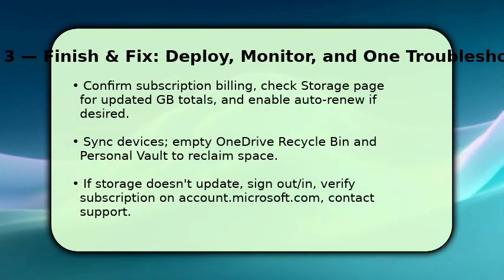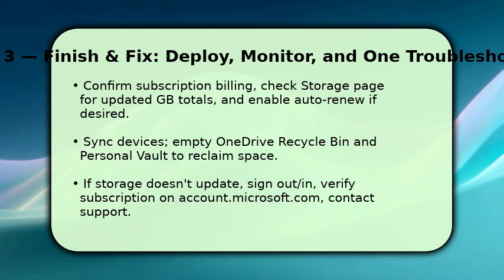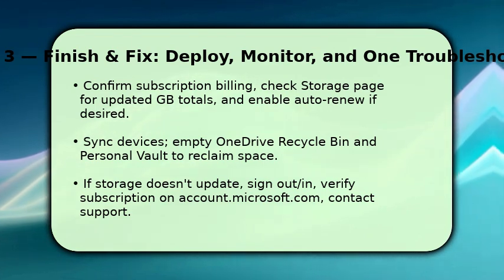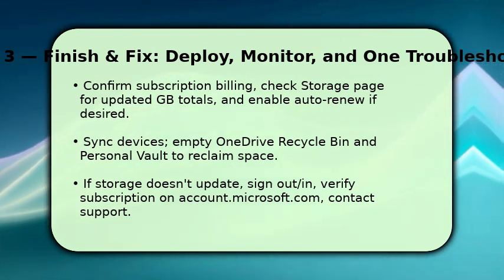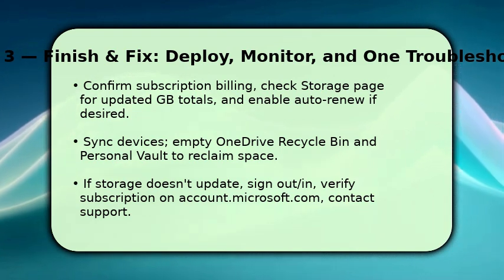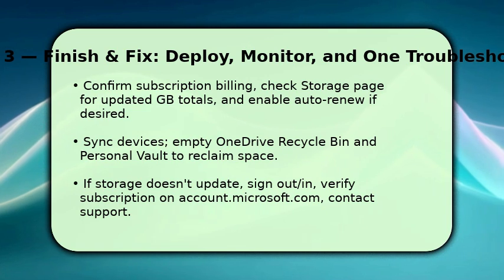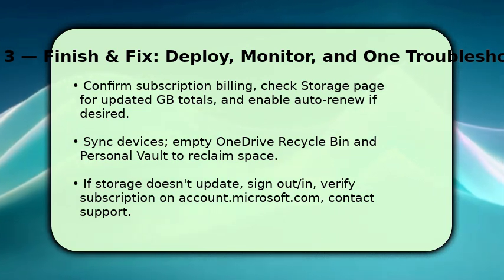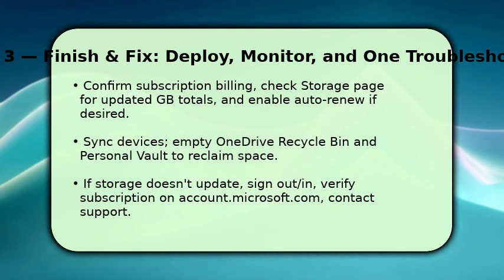Finish by confirming your purchase and checking the storage page for the updated GB total. Make sure billing and auto-renew settings match what you expect. Then sync all devices so the new quota applies everywhere, and reclaim space by emptying the recycle bin and clearing personal vault caches. If the increased storage does not appear, sign out and sign back in.